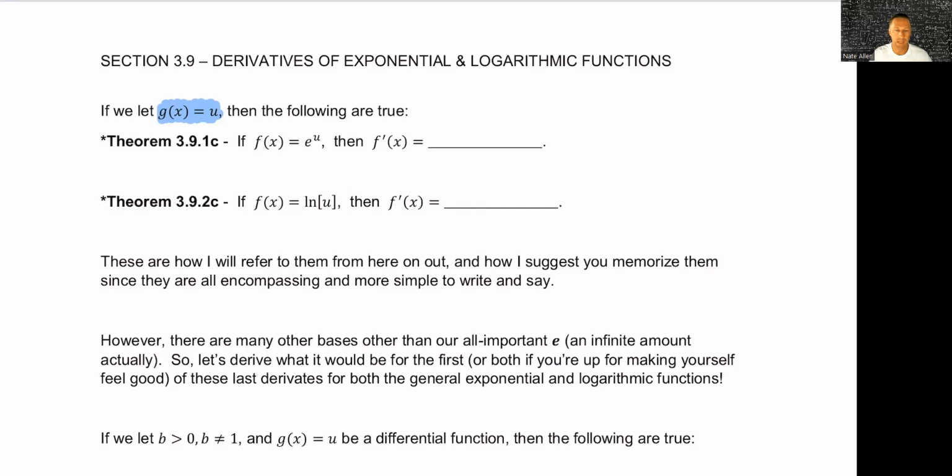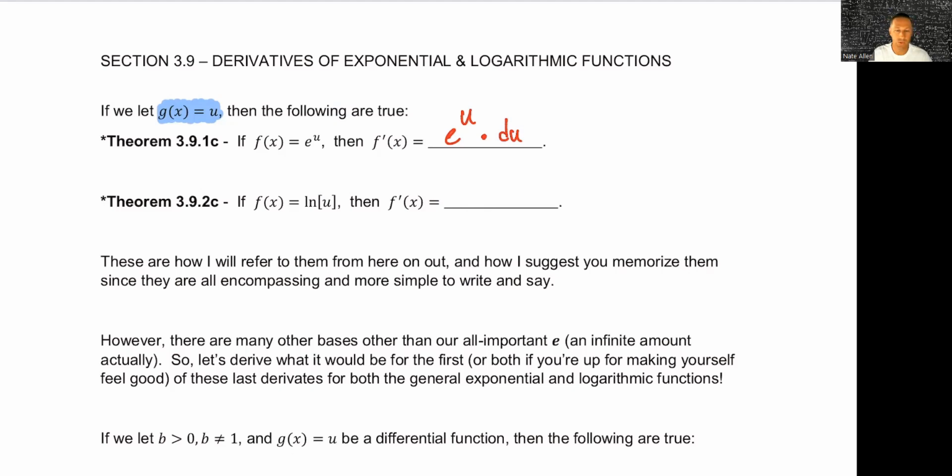We would now have e to the u if we replace that g of x, and natural log of u in place of that g of x. Again, just a little bit easier. Remember, we said that the derivative of e to a power was e to the power. But remember, that's only the derivative of e to the power. We still need to take the derivative of that power, which, hey, we can't forget about u. So we will just put du. Now, of course, it should be du over dx, but you guys get the idea.